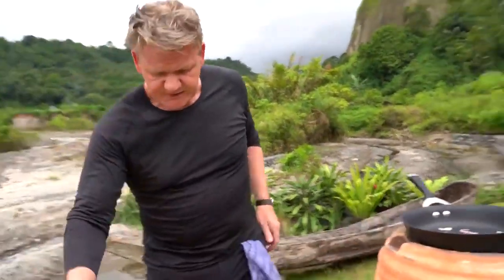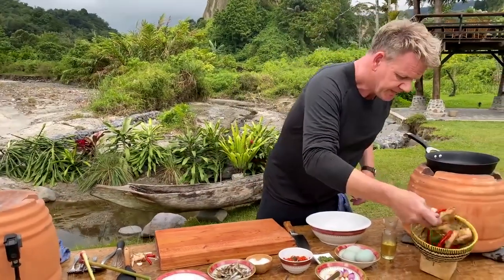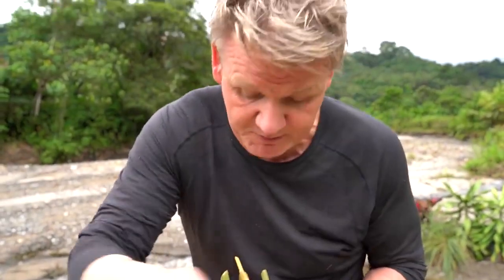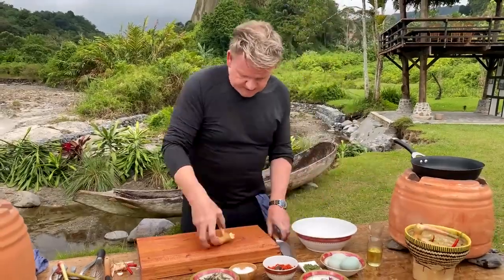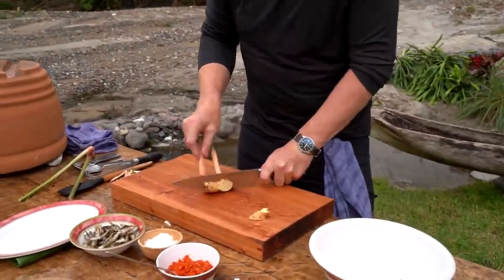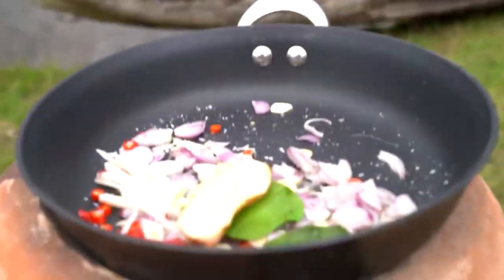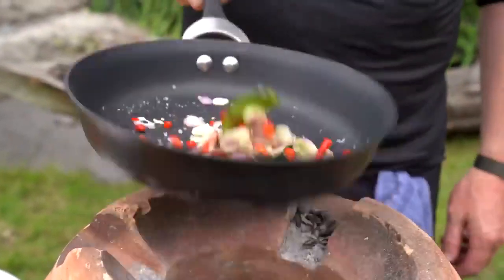Beautiful. Get that toasting nicely. Lightly seasoned. Salt goes in. I've got a little bit of a kaffir lime leaf in there as well. I'm going to take that out before I put my eggs in there, and then a little touch of galangal. Again, I just want to get that nice and fragrant, okay? One nice slice in there, in she goes. Make sure you take that out before you add the eggs. It's going to make it really nice and fragrant. Cook that out.